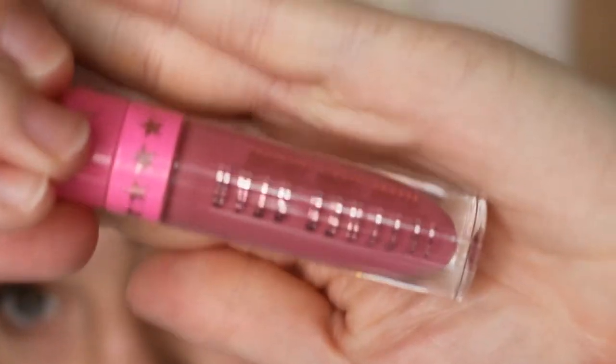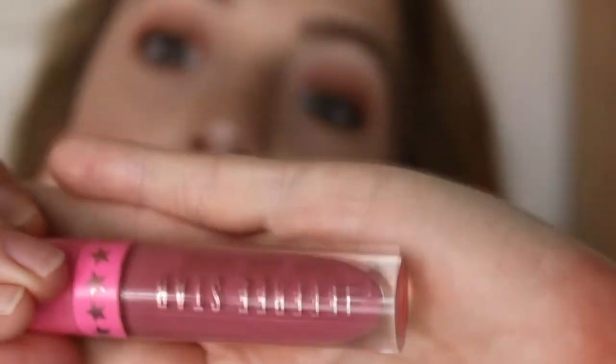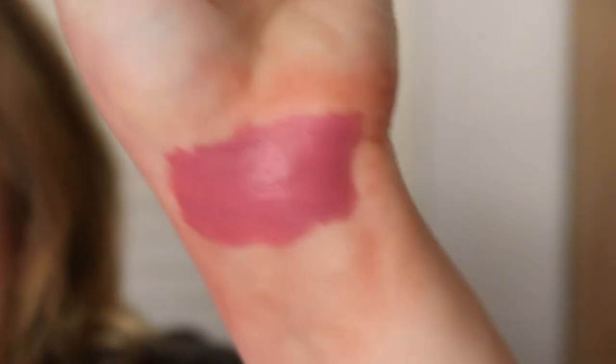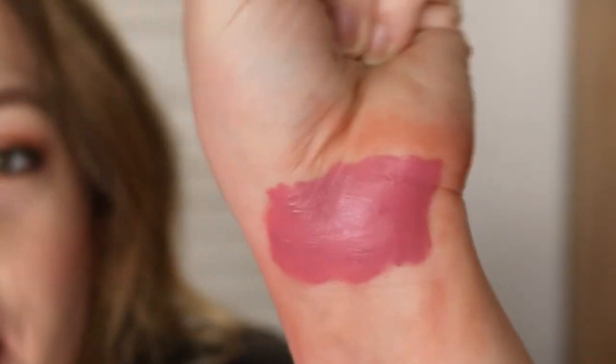Next shade I have is Doll Parts. It's a very cool tone pink shade. Just looks like this in the tube. And that's what it looks like swatched on my arm. My arm's getting a little bit red from all the swatches. My lips actually feel not too bad.